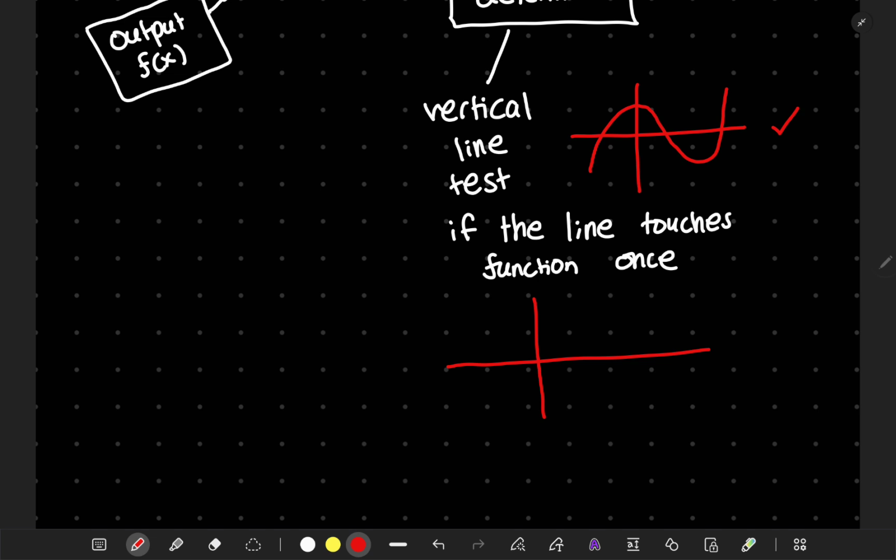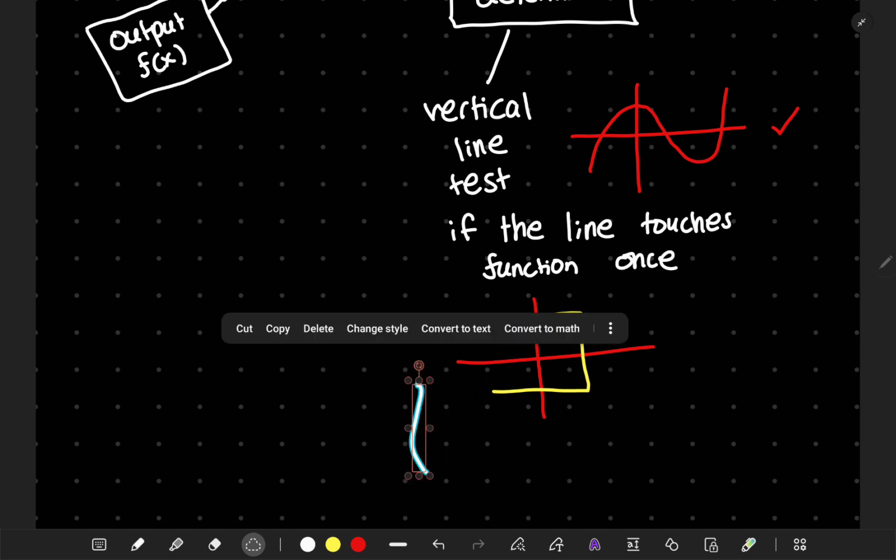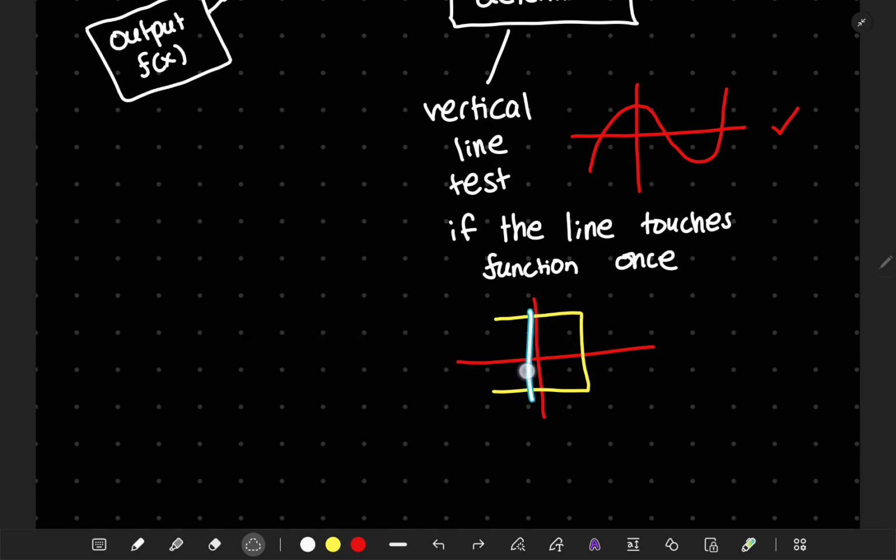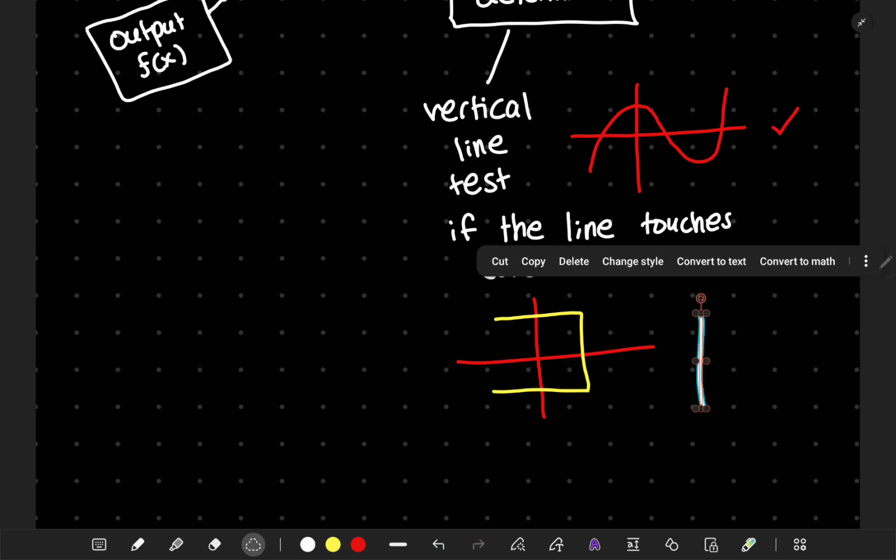So here's another function, but I draw something like this. Imagine if I had something like this. That is what we consider not a function. I'm going to do this in a different color, sorry. Imagine this in yellow is my function. This is not a function. Here's why. I take the vertical line, and if I move it and drag it, notice that it touches it twice. As I go from left to right, the white line is touching it twice. And then here, it touches it multiple times. Therefore, that is not a function.